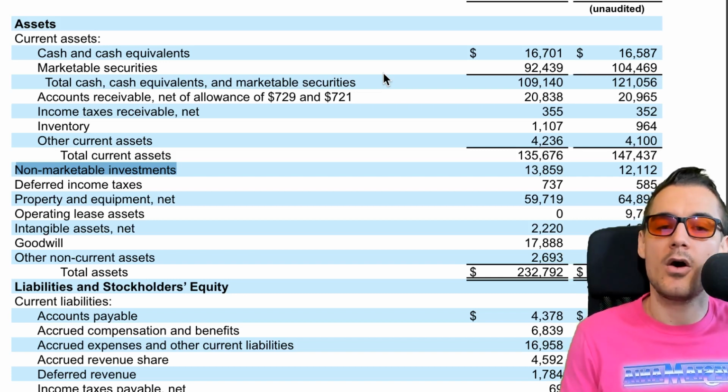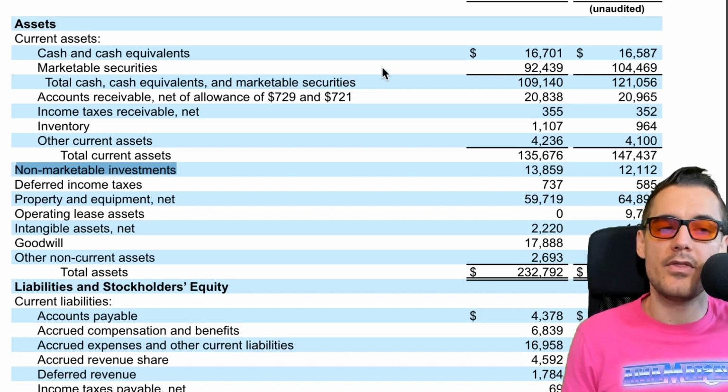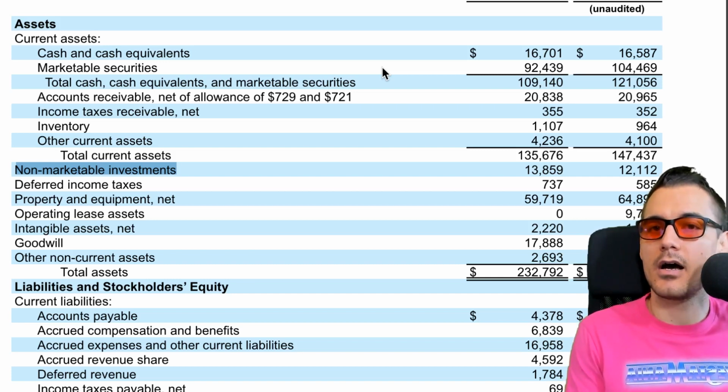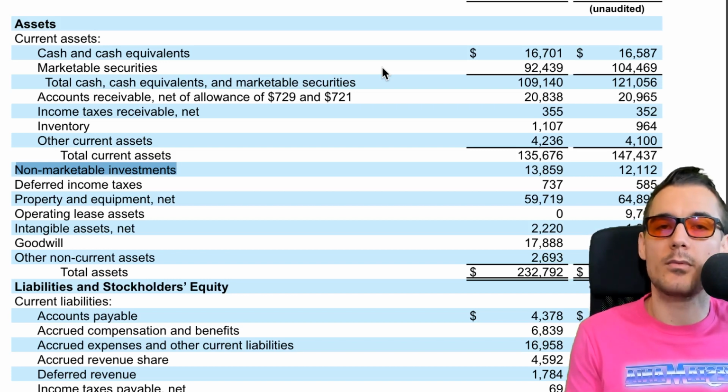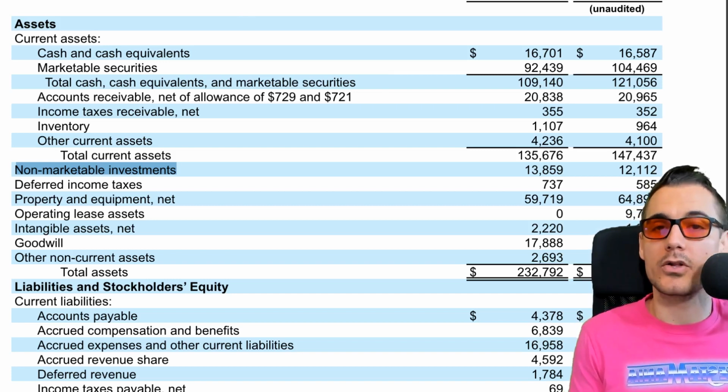But if you do find a company with a large chunk of non-marketable investments relative to the size of the overall company, then you do want to do some looking into that and find out if you can. It's not always available, but you want to see what type of non-marketable investment it is. Is it a form of debt that can't be bought and sold easily? Because that's more likely something I would include, as opposed to shares of a private company. That's something I would probably discount the value of, because it's a lot less secure that you'll ever get that money back. Companies go out of business all the time, and it's more likely that private companies are going to go out of business. Or I might not include it at all if I don't like the investments.